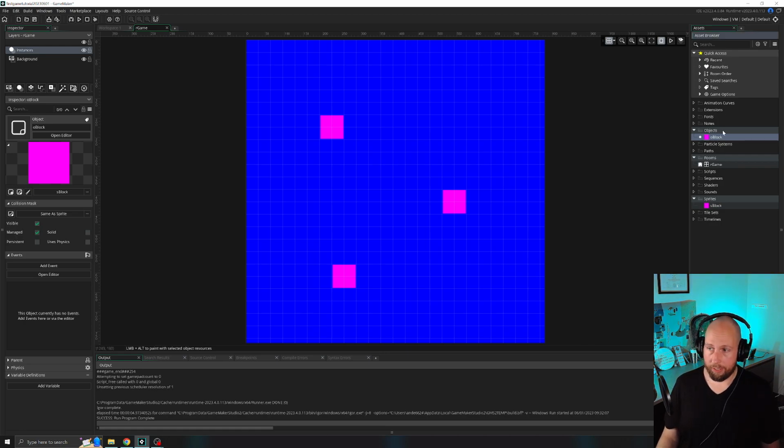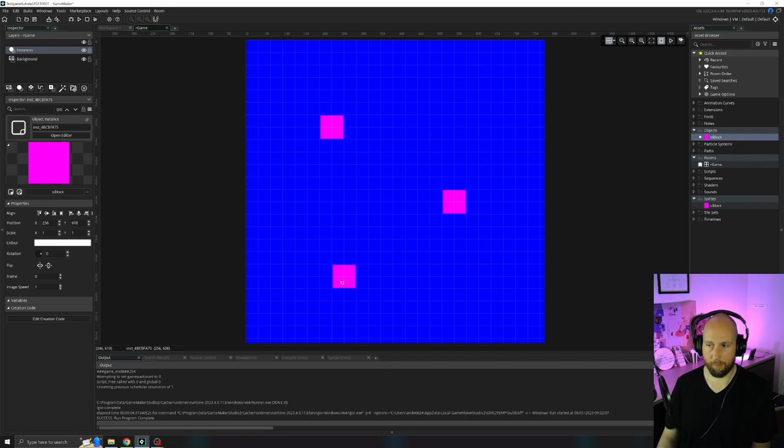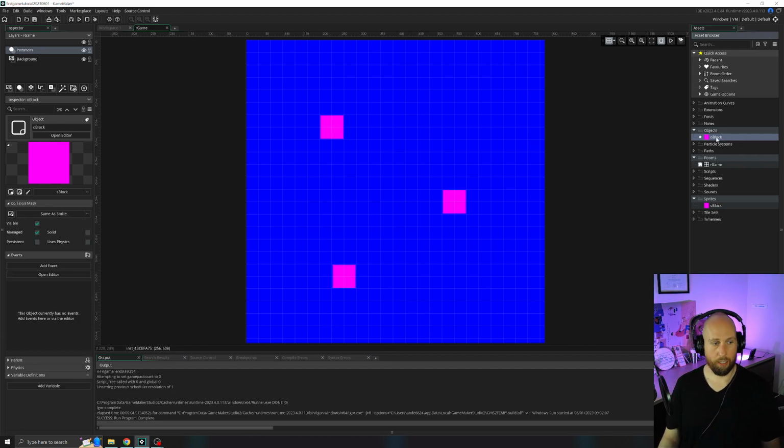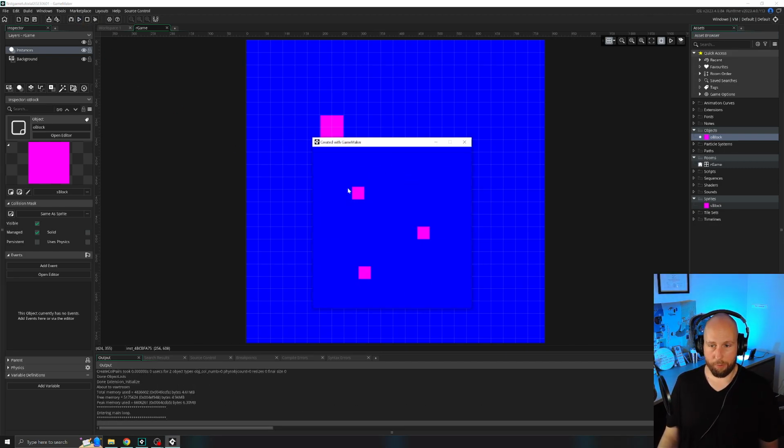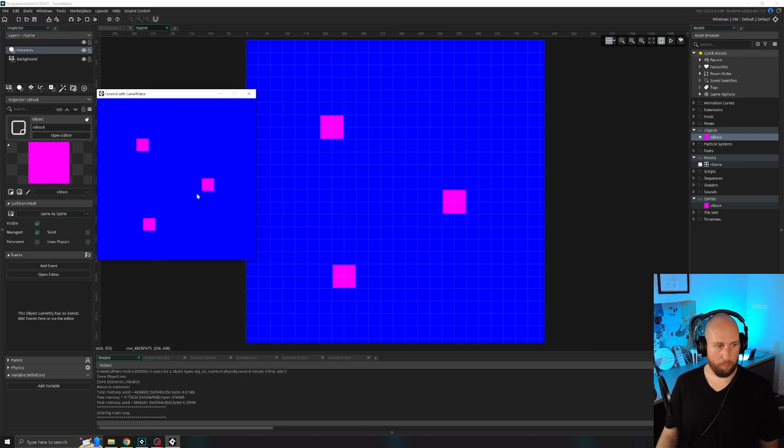Okay, think of this, instead of calling this a library, think of it as like a dictionary. And O block is a word. And if you have a word in a dictionary, it doesn't mean you can use it as many times as you want. So consider these words on a page, and this is your dictionary over here to the right. In GameMaker, we call these instances. And over here, we call these an object. So if we click run, you should see that our objects are now in the game, these little pink squares.